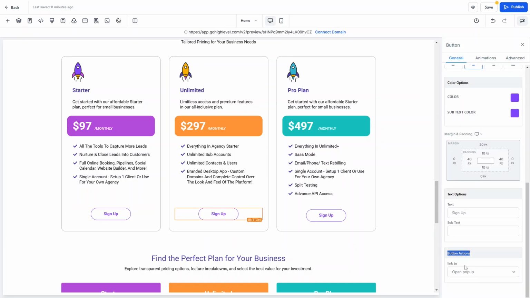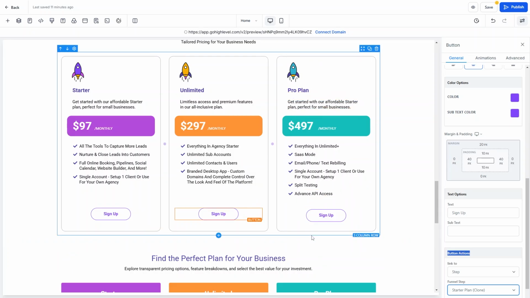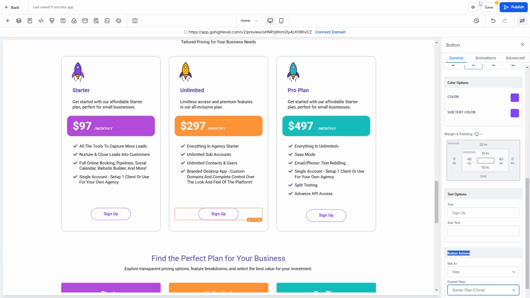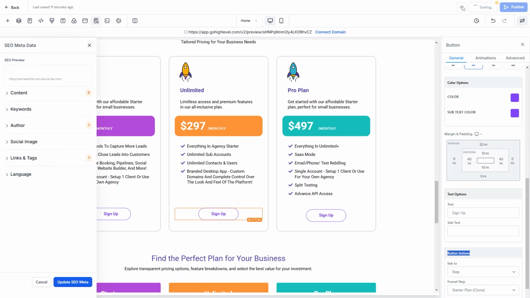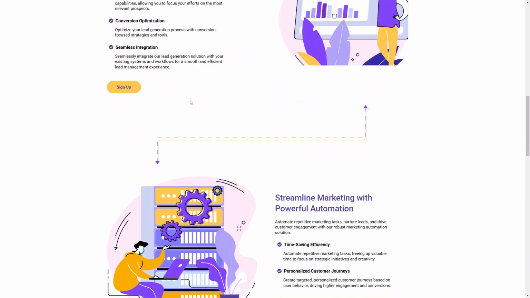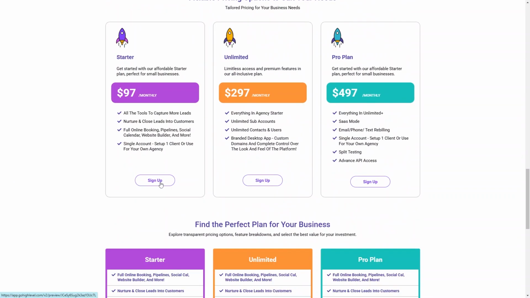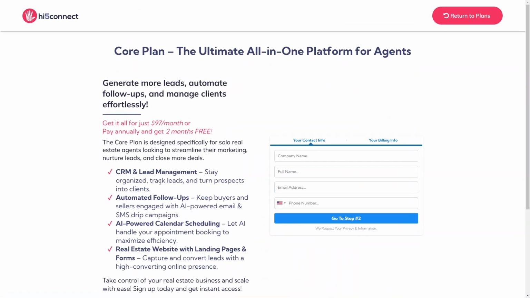And then we'd come over here, do the same thing, go to step, and then go to, well, it didn't get saved. The starter plan cloned, and then we would add each step that way. So that way when they click these, so let's save. Preview. So when we came down here to click, we'd go to sign up, and now it's going to take us to sign up for that plan.